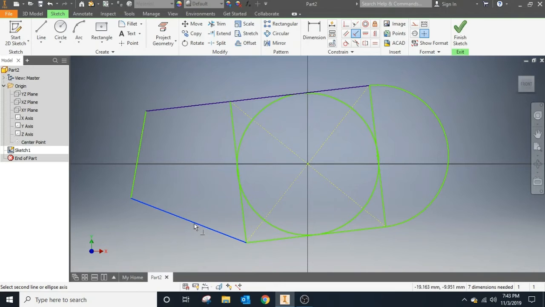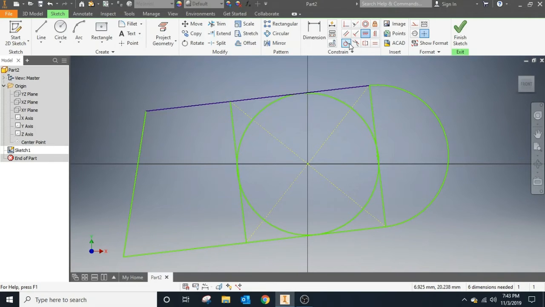Perpendicular. So we can make this perpendicular to that. Horizontal, you just saw that a second ago. But we won't be able to actually make this horizontal now because we have the constraints that these are parallel, and now this is parallel, and this one can't move. So if we were to make this horizontal again, it wouldn't work.